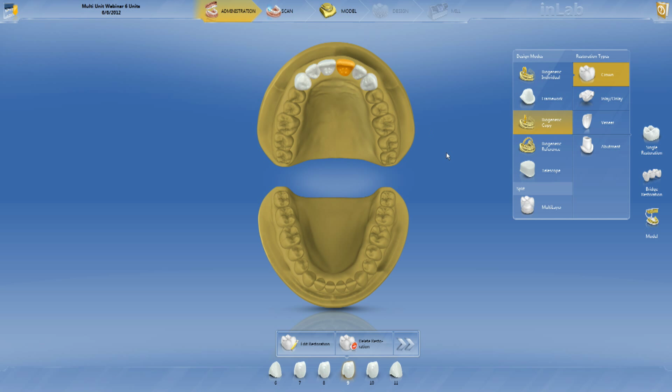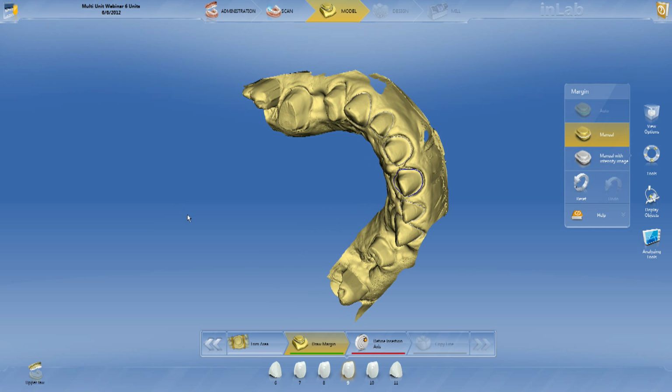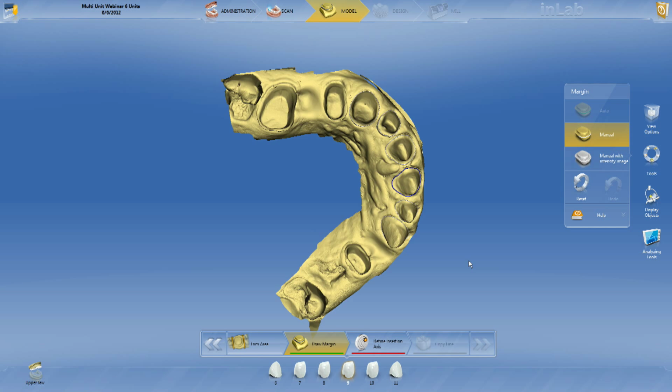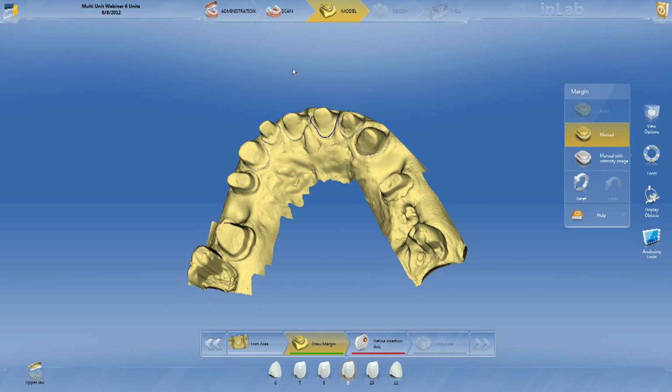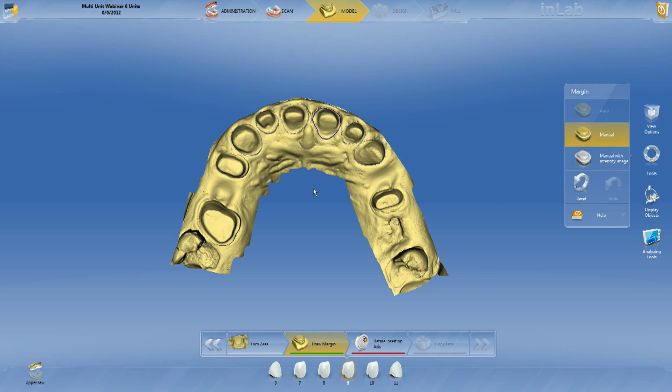This case was sent to us, and the doctor wanted us to just do the bridge work on it. So he actually did these 5 in his office, and we did the bridge. But I really like his preps, so I decided that I would use the 6 units here to do a biocopy as an example.